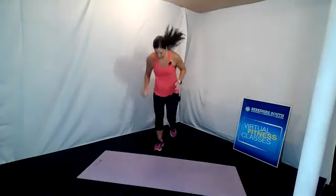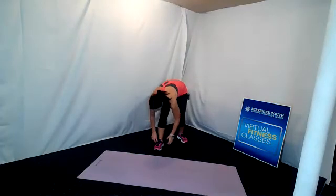And butt kicks. So here, that modified butt kick, we're driving the elbows back and kicking the booty. You can stay here or run them. Keep going. No, it's not untied, it's just long.